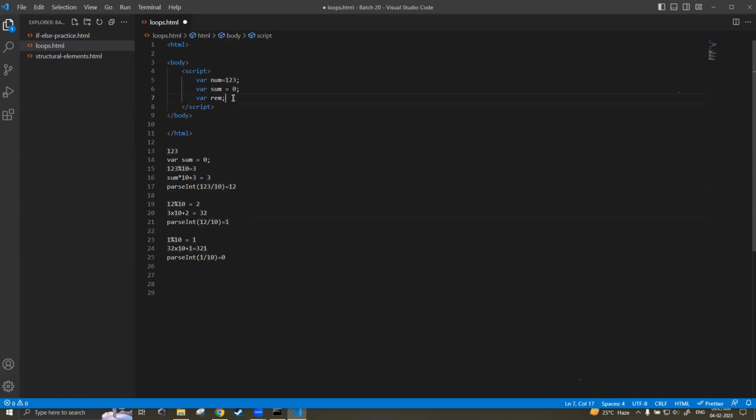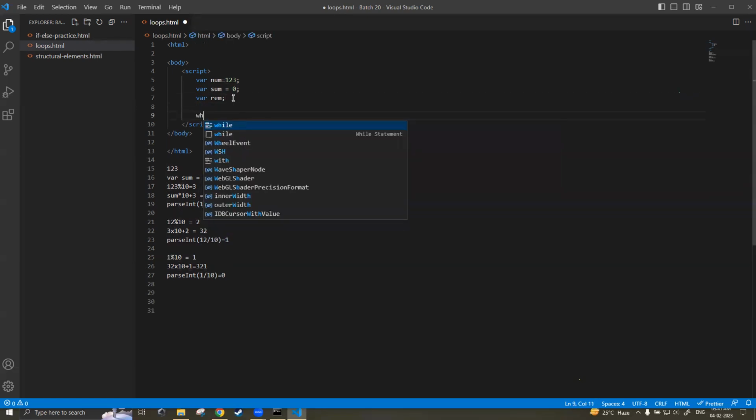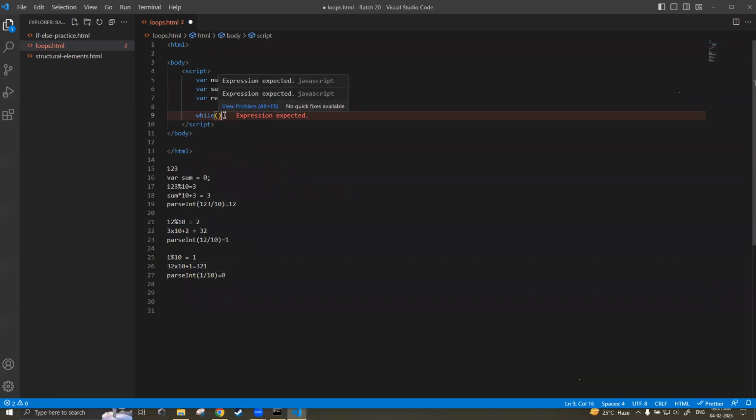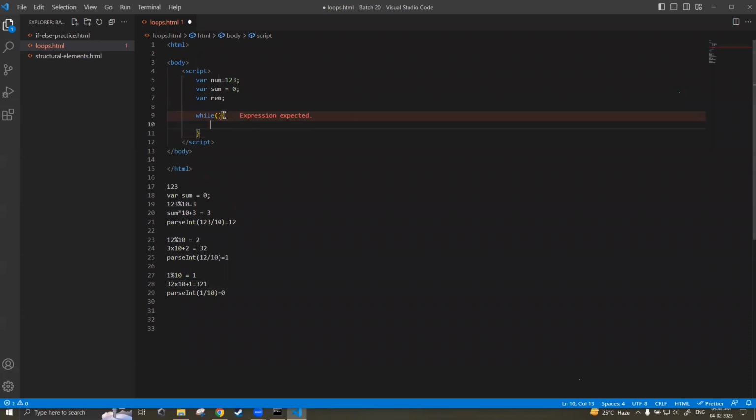Okay, so there is no problem. So are we changing the num? We are changing it here at this point. Now no need to write the while condition. I'll write the condition later on when we will get the output.